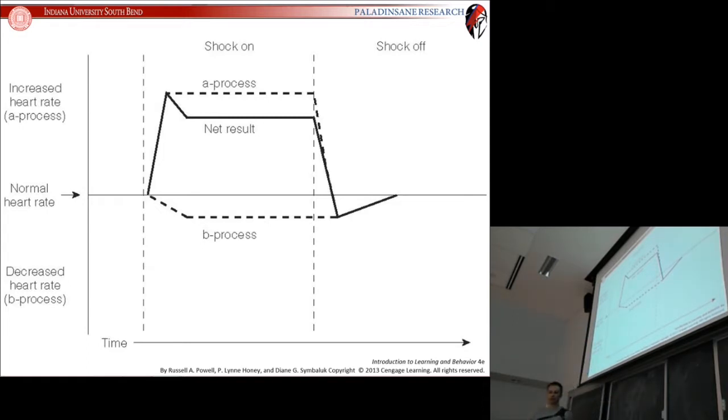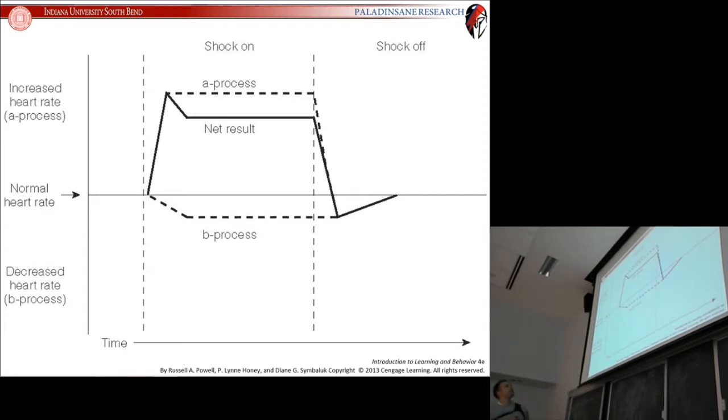So how can we explain this? Well, the opponent process theory of emotion, and it's really an opponent process theory of bodily processes, basically says that when your body reacts to something, it has mechanisms that try to bring you back to your normal state. It's called homeostasis. It's basically your body's process to try to bring you back to where you were. So if you're cold, you start shivering to try to raise your body temperature. If you're too warm, you start sweating to try to cool your body temperature. Your body is trying to get you back to that normal level.